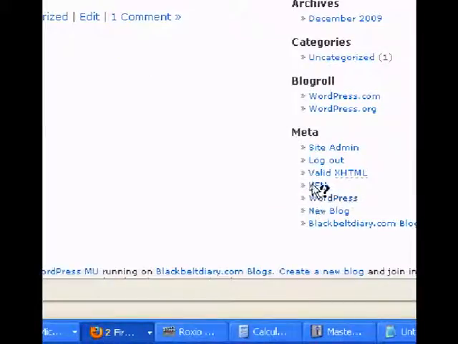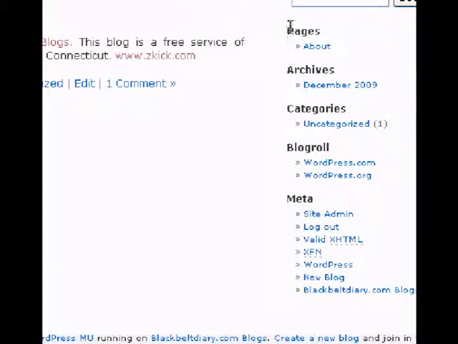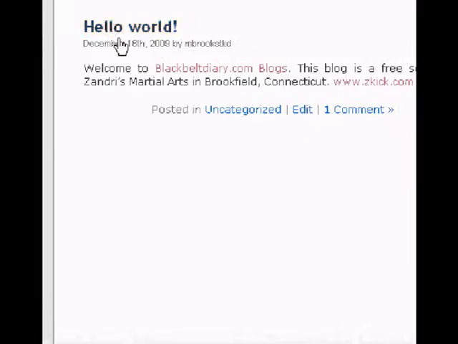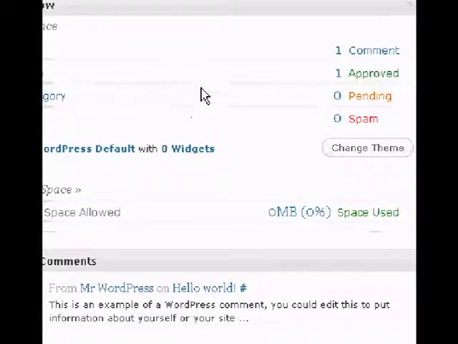And widgets are just simply things that you can load a bunch of different things on your side panel, and it comes pre-populated with these. And I would suggest putting links to your favorite sites here. Of course, we would be thrilled if you would put a link to Zandri's martial arts to zkick.com here. We would be very honored. And you can put pages here. You can change the headings of each of these things, and I'm going to show you how to do all that in this video. So let's go to Site Admin, which is down in that widget area.